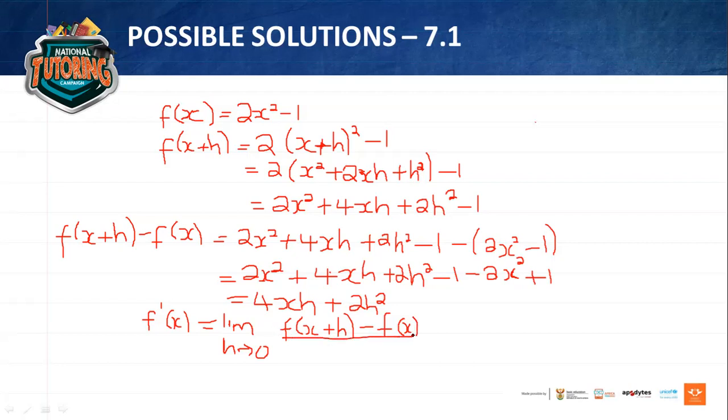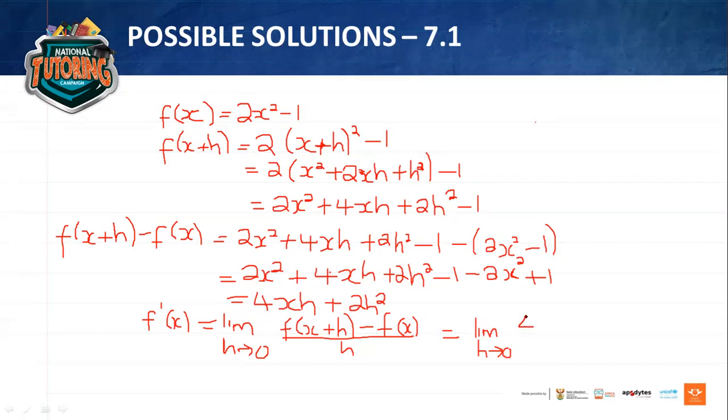Everything should be divided by h. Good, so this is our equation. You can substitute everything in this equation. Already we have f at x, so we are going to keep the limit as is, and you say h approaches 0. Then where you see f at x plus h, you write this because we already determined it.